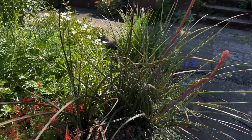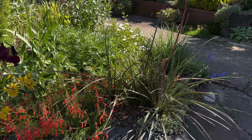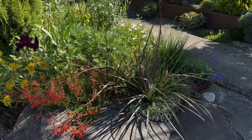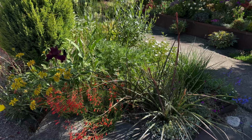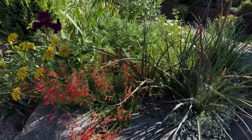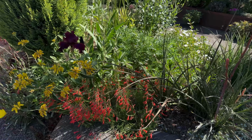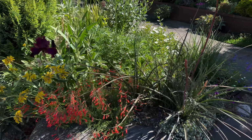foliage. You know, sometimes I might have used a phormium in here, but phormiums are quite tender for us here and not a really reliable overwintering plant. And then when it is reliable and it overwinters, many of them can get really, really big. So, and they don't share space as well.